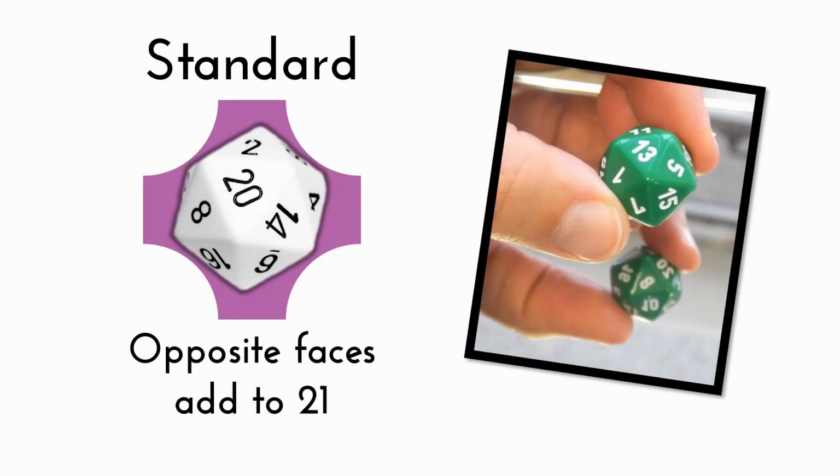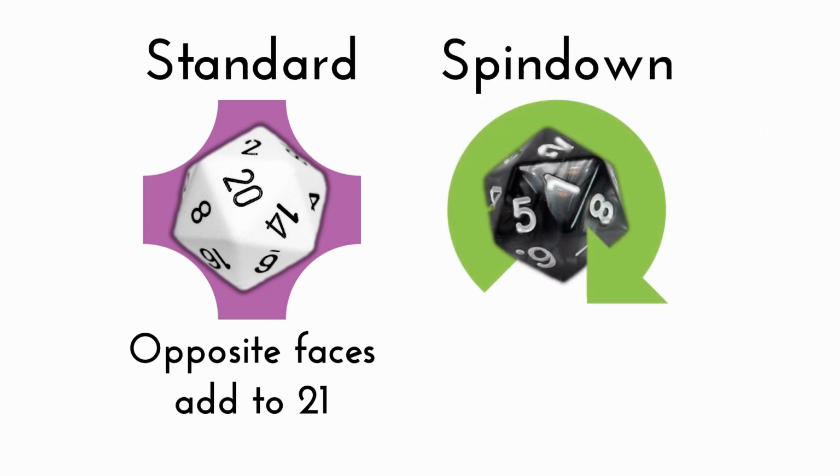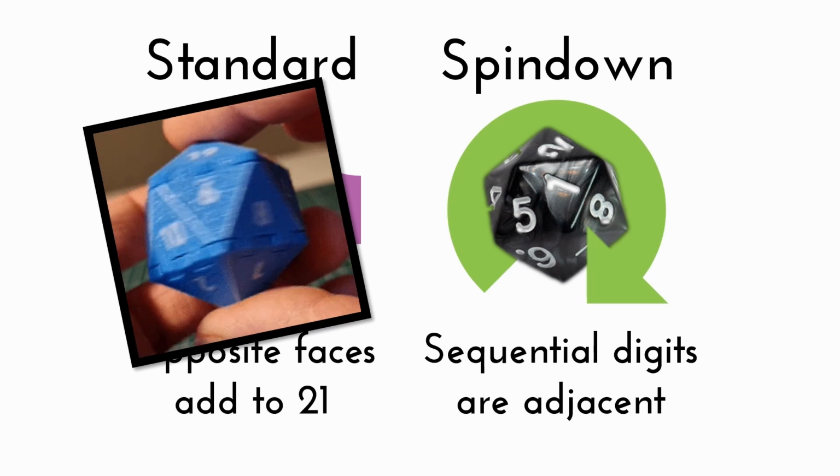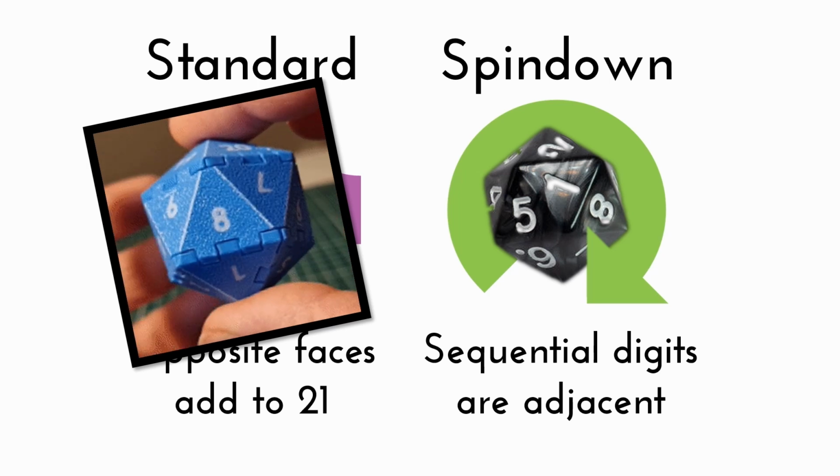Broadly speaking, there are two types of 20-sided dice, or D20. A regular D20 has faces numbered so that every pair of opposite faces sum to 21, and neighbouring faces are otherwise as different as possible. I'm going to refer to this type of numbering as standard. A spin-down dice, however, is designed so that every value is directly next to its numerical neighbours, so that you can easily spin down from one value to the next. Such dice are used to track hit points in games like Magic the Gathering.